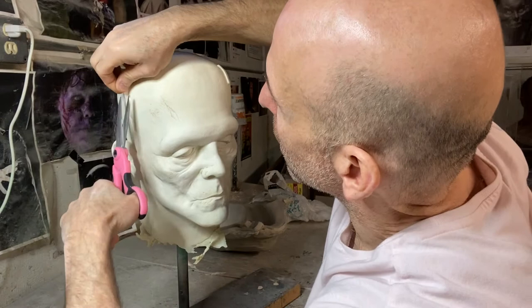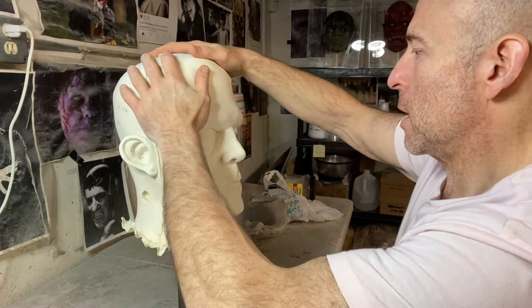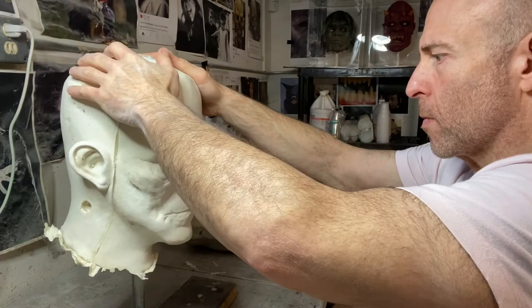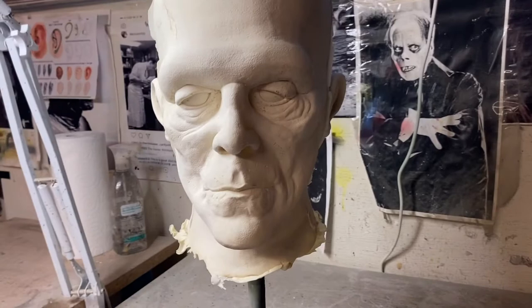I'll go in later today with my little scissors and trim these big hanging things. Let me just make sure this is sitting up straight. It's good. All right, let's trim the lid here a little bit. All right, and there he is. There is the first pull straight out of the mold.